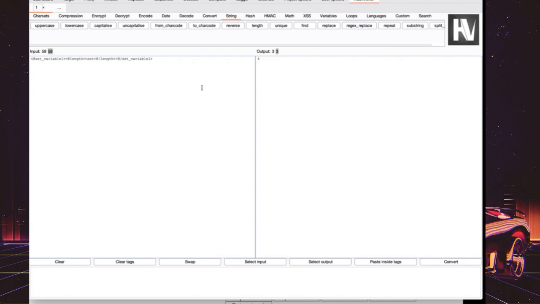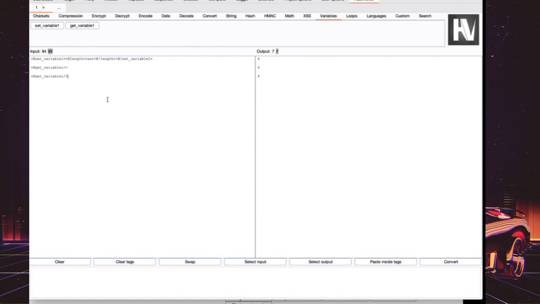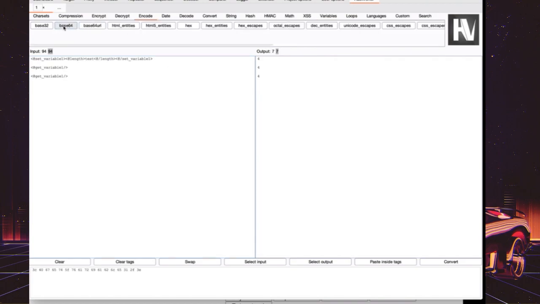So what we can do is go to the variable section here, and we can get that variable. And you can place that variable multiple times. And you can then run conversions on that variable. So you can see how you can chain together lots of interesting things by using the set variable tag on part of the request, and then use the get variable tag to get that variable. So you can select parts of the request, and you can do all this in the Repeater tab as well.